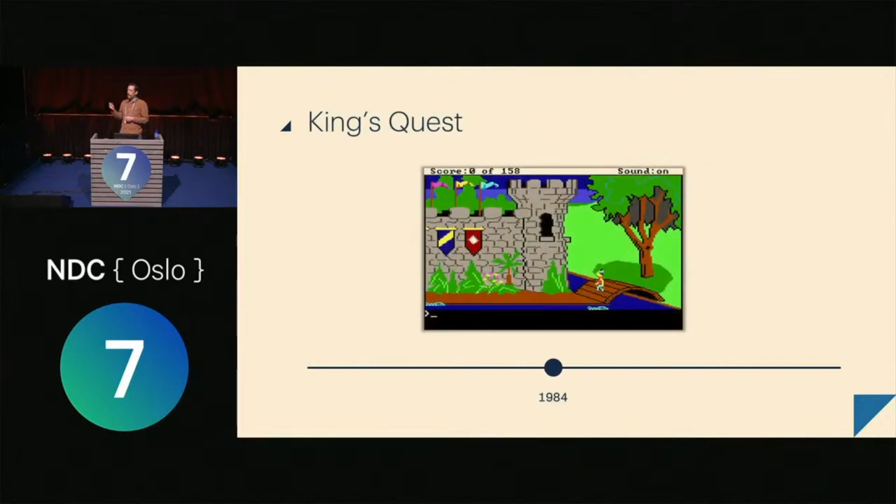Now, the first game I actually remember playing was King's Quest. This was released in 1984, and at that time, adventure games incorporated real graphics. So you could control your on-screen character, like Graham here, using the cursor keys on your keyboard. But if you wanted him to do anything else but walk around, you still had to type in a command, like pick up an object.